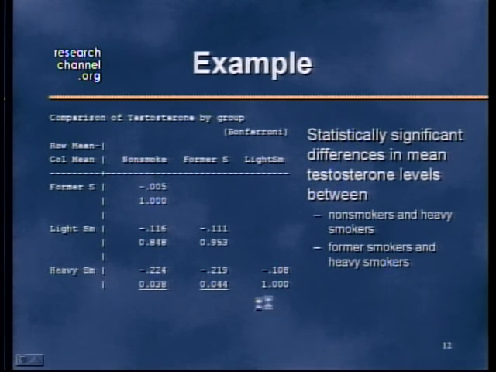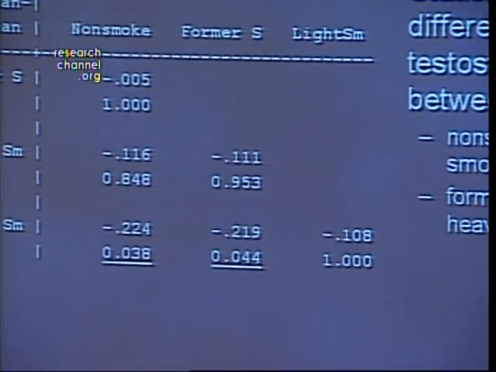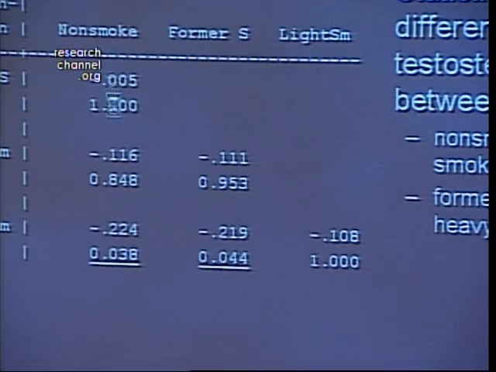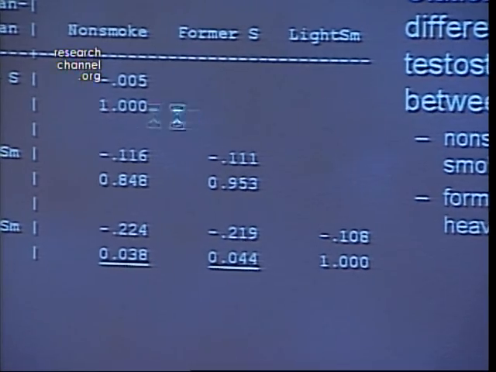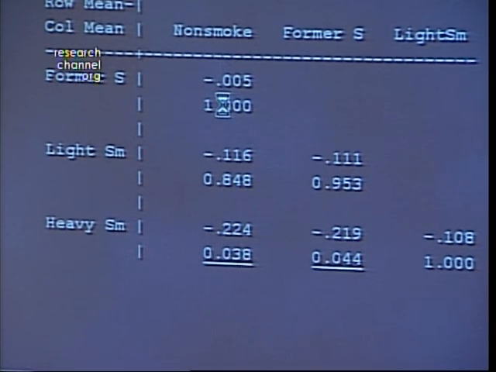So again, if you thought of doing individual t-tests to compare non-smokers to heavy smokers, non-smokers to light smokers, light smokers to heavy smokers, how many different comparisons would you have? You'd actually have 6, and all 6 of them are listed here. This is a Bonferroni corrected p-value that's given by Stata that allows us to look at a comparison here of former versus non. The p-value is the second value. What's the first value? It's the difference in the means. So remember, former smokers and non-smokers had very similar mean testosterone levels.